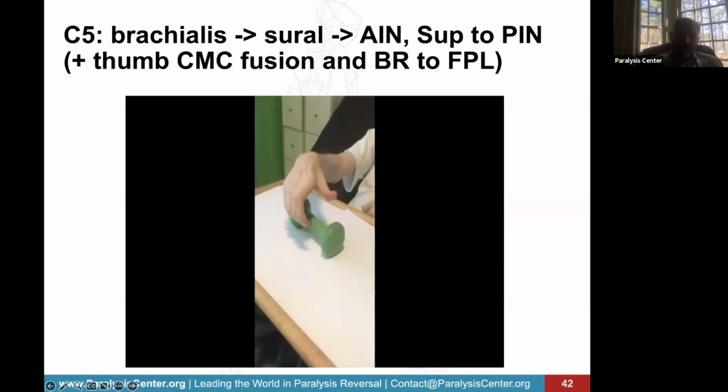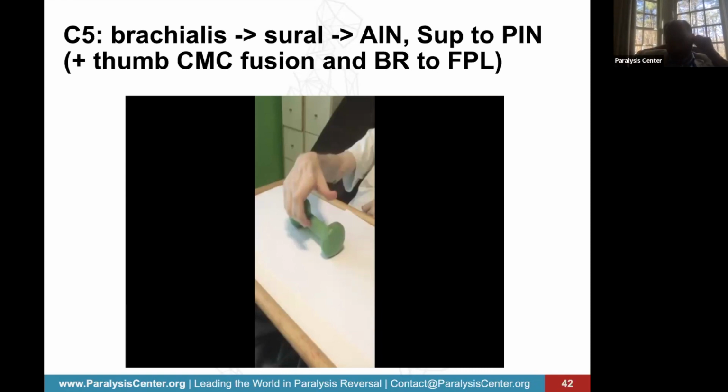And then this is the kind of thing we shoot for with everything we do. So he was a high C5 injury. He did the triceps operation. It wasn't a powerful triceps, but he was able to stabilize himself. He was chronic, so the denervated finger extensors, you'll see the last two fingers don't extend well. That's because of the damage in the spinal cord. So he was on the borderline of, hey, this isn't going to work for these fingers, but it probably will work for those. When we put the stimulator on him, the thumb and index finger open up nicely.